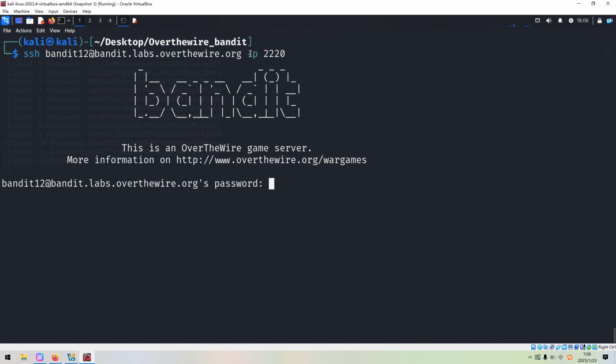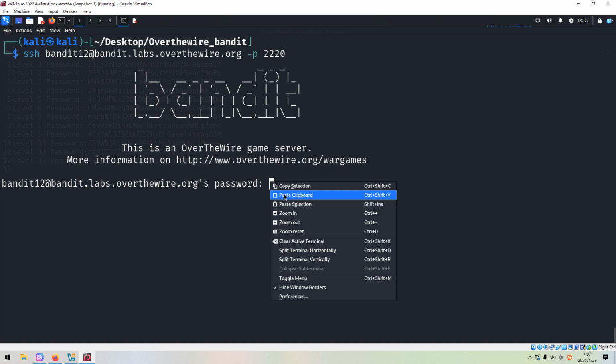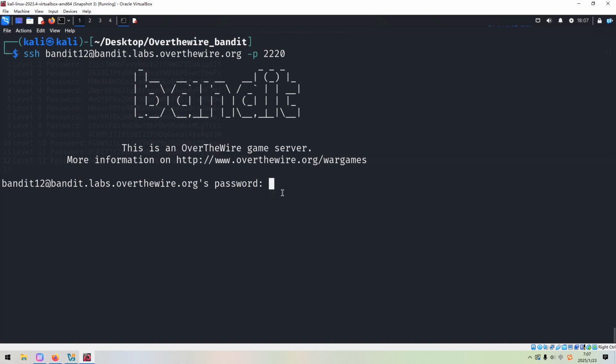As you can see here, as before, we have to specify the option -p explicitly, because the port number is not the default one for the SSH service. And then it's asking us to supply the password for the current user, bandit12. No problem. We can paste from the clipboard, and then we can press enter.